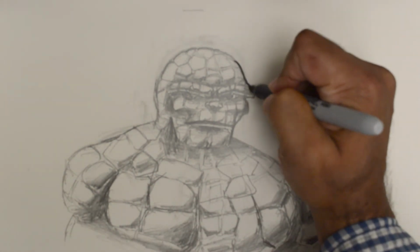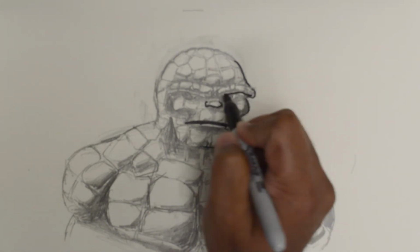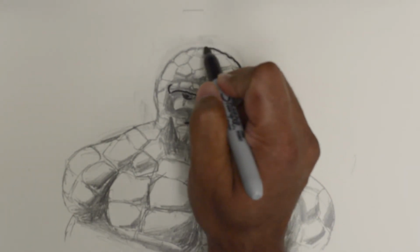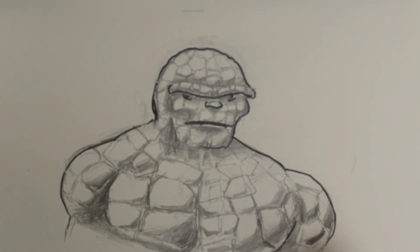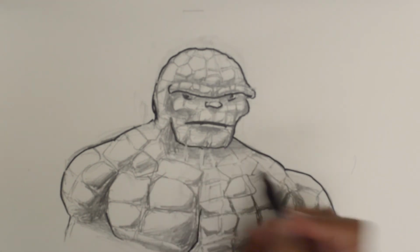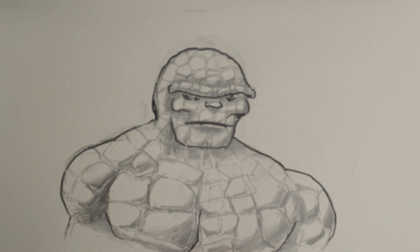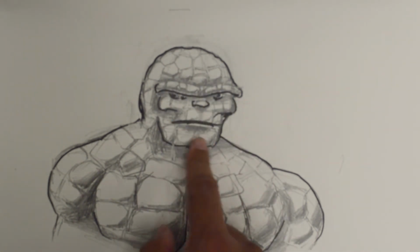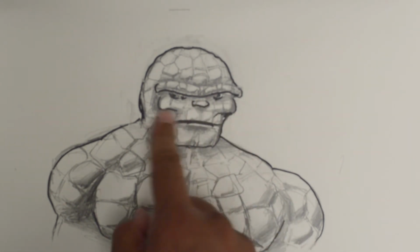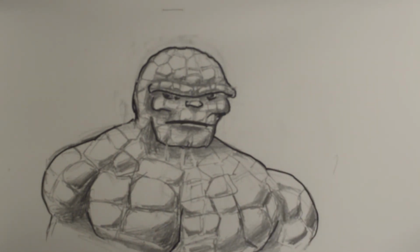And when we illustrate this with an outline, with a marker, we can see that all the other pencil highlights stand out, just to show you where all the details went in, all the shading. So that is the idea of drawing the Thing and putting in the shades in each rock, and then highlighting the smaller areas with just so much shade to make it more detailed.